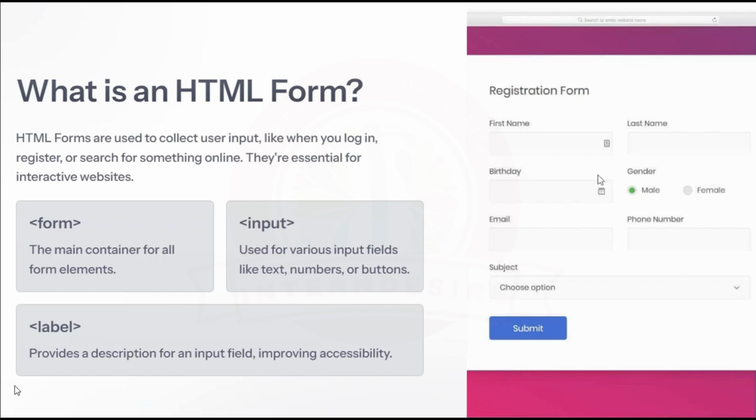When we need to select multiple options, a checkbox is used. Radio buttons are for showing radio type inputs, input type radio. So this is basically an HTML form. Let's move ahead and check how we can create an HTML form.